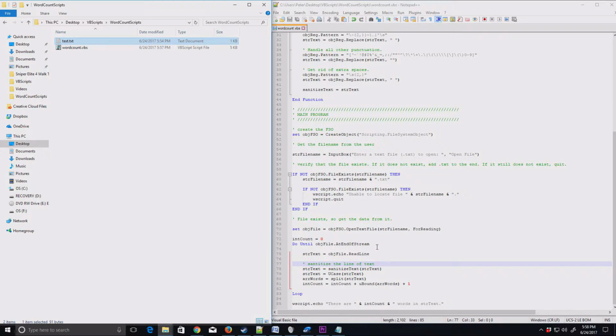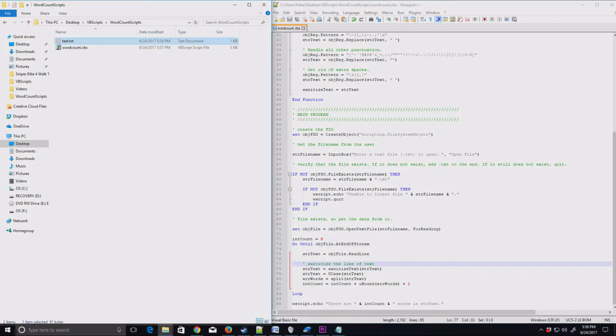Now there is something that we want to bear in mind with this. Larger files will take a lot longer to go through. That's actually why I chose to read it a line at a time, because you could actually build this where you read the entire file, but putting that much of a file into your computer's memory at once and handling all the text at the same time really bogs it down a great deal.